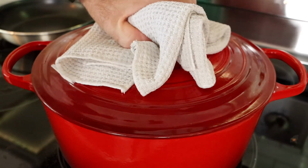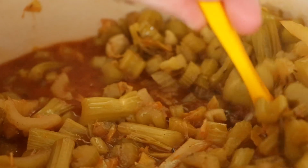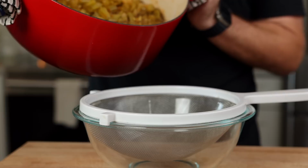And we're back. See, that was quick. So once this is cooked down, I'm going to turn off the heat, open up the cover, and let it just sit for just a little bit. You could see the celery cook down just a little bit. You remember that joke I made in the beginning about it cooking down? Well, it didn't cook down as much as I thought it would.